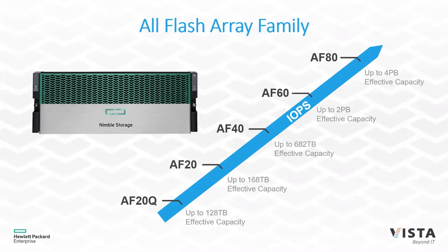The AF series goes from the AF 20 all the way up to the AF 80, and as you go up the stack you increase performance. You can group head units together in groups of up to four to increase performance. More commonly, people upgrade controllers by replacing them — pull out the dormant passive controller, replace it with a higher model, then replace the active one, and you've stepped up to the next tier. You can start at an AF 20 and grow all the way up to an AF 80 without being painted into a corner on performance.